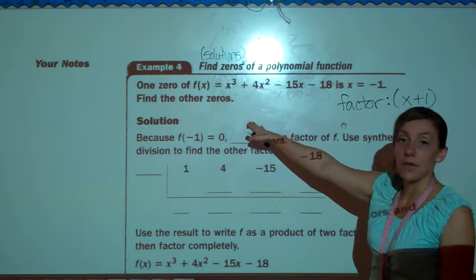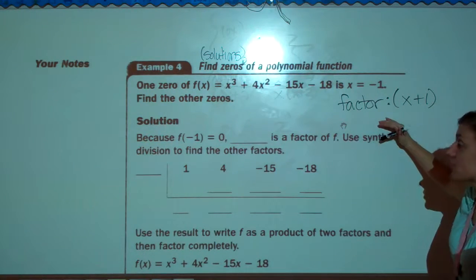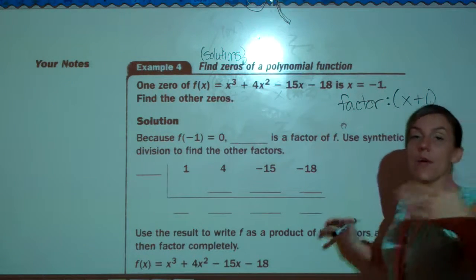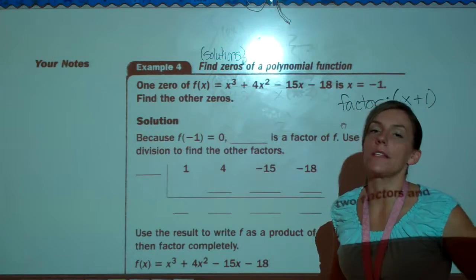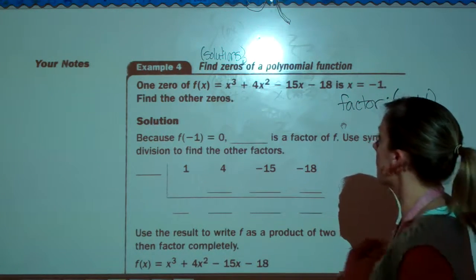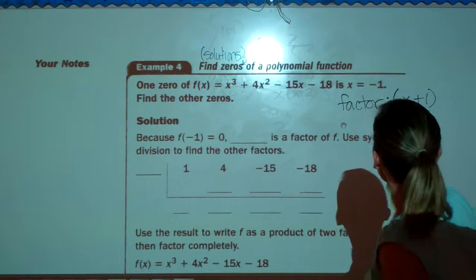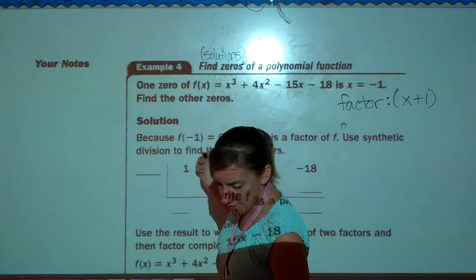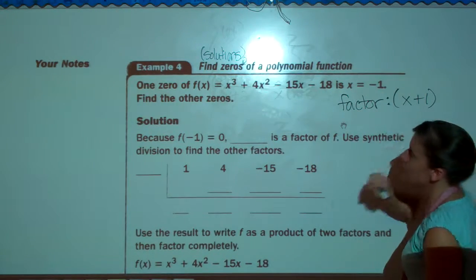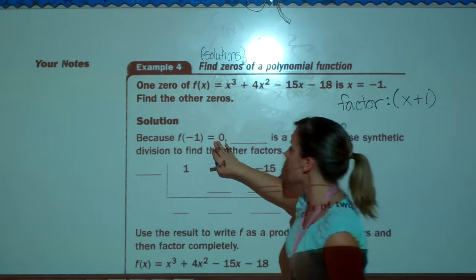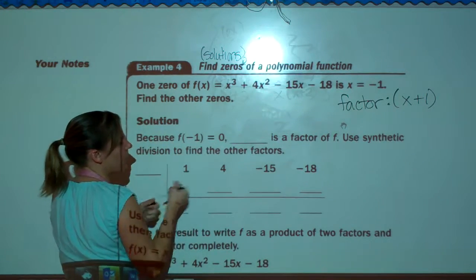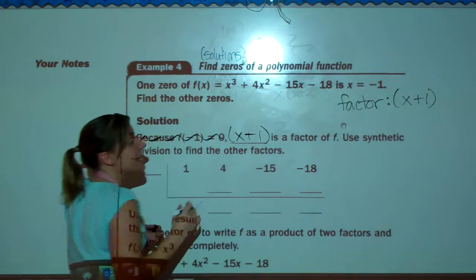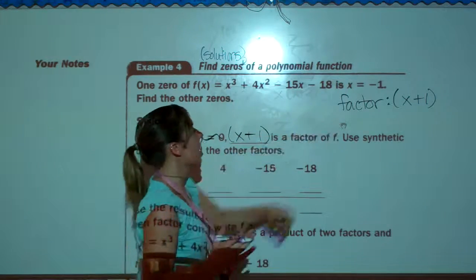So it says find the other zeros. Well, what we have to do is start with our whole idea of factoring. Then we'll be able to take that one step further and find the zeros where we set them equal to 0 and we solve like we've been doing in class, okay? So x plus 1 is the factor. I really wouldn't worry about this right here. Oh, actually, it's exactly what I just wrote right here. Because this is equal to 0, and we haven't really talked about what that means, so don't worry about that. You don't really need this part, but we do want to say x plus 1 is a factor. Okay, so it's the same thing I wrote right there.